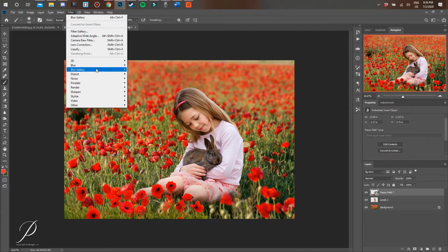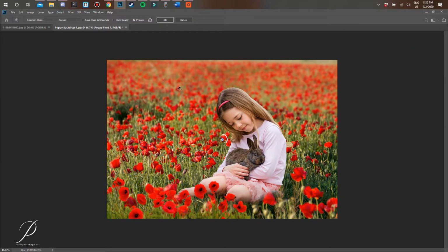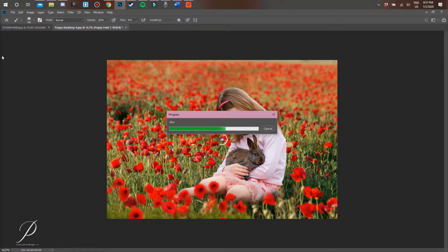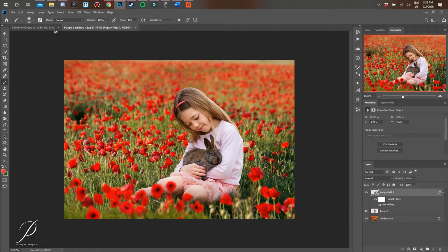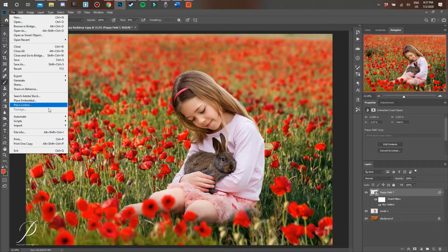I'm going to show you a little trick: going to the blur gallery, field blur on this poppy layer, and I'm going to increase some blur on these, kind of add a little bit of depth to the photo. Okay, I think that looks pretty.